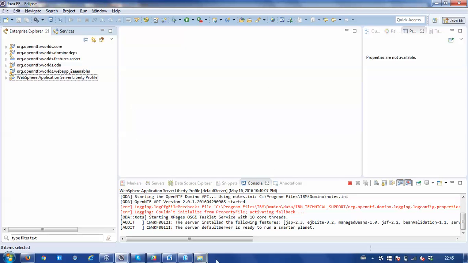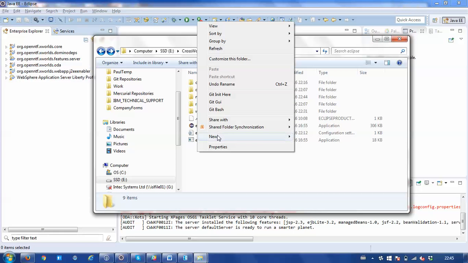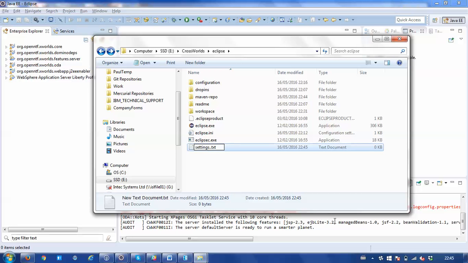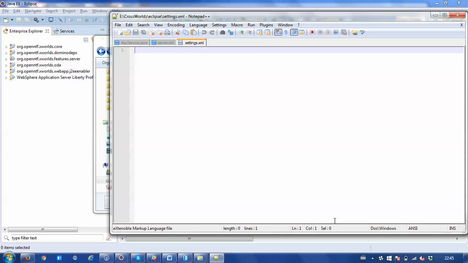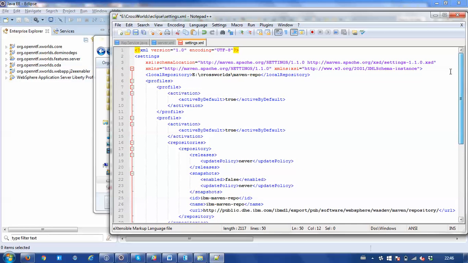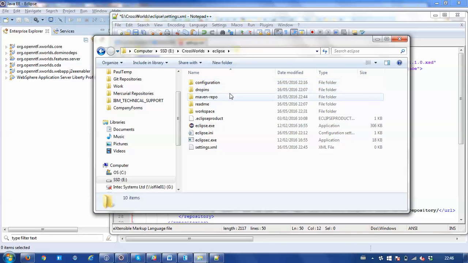So let's just create our settings file. So it's just settings.xml. Yes, and we'll just paste that content in here. The only thing that you'll need to change here is just the location of that local repository. So here we're doing CrossWorlds Eclipse Maven repository, Maven repo.